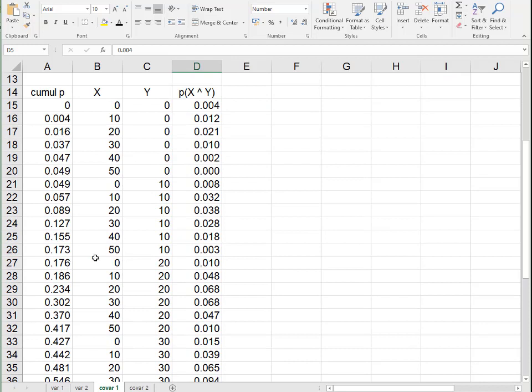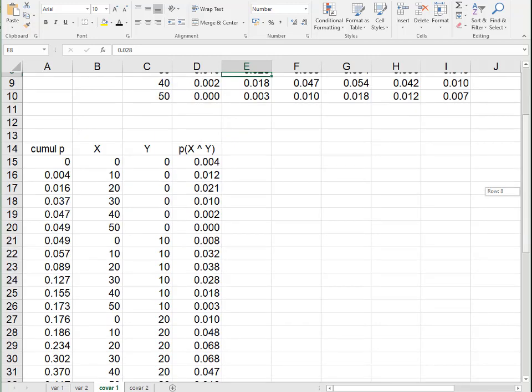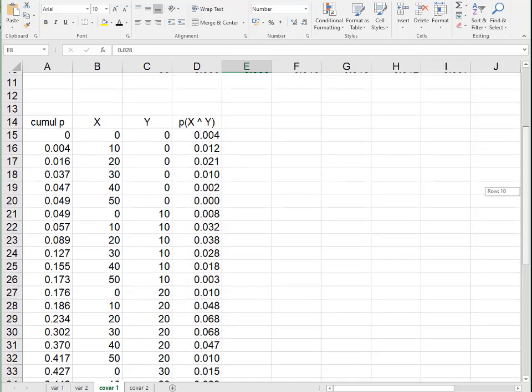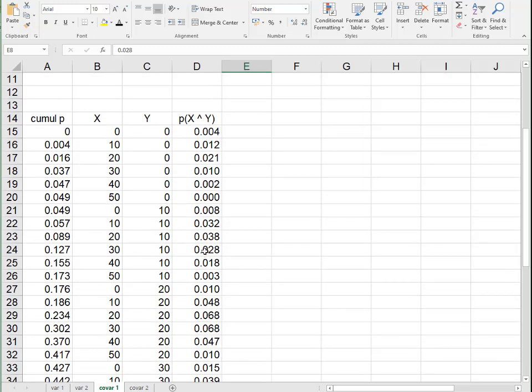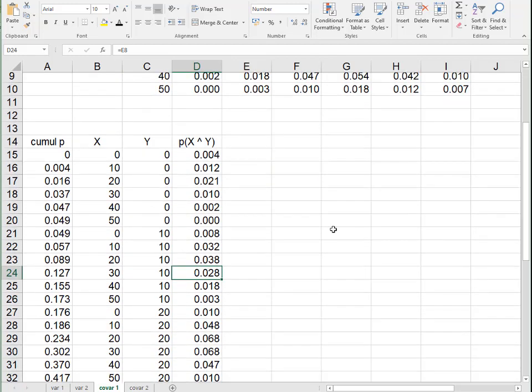You should be able to check that, like x is 30, y is 10, you get 0.128. Okay, these are the probabilities.